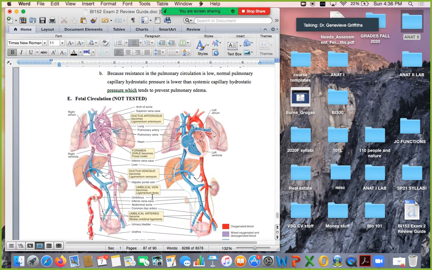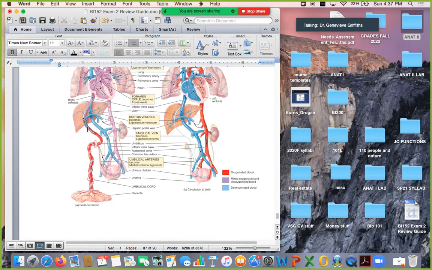Okay, so some differences between fetal circulation and adult circulation is that we have this specialty ductus arteriosus, so we have a fourth branch off of the aorta, which is going to turn into the ligamentum arteriosum in the adults. We also are going to have a hole called the foramen ovale that's going to allow blood to flow back and forth between these two atria, which is good because that means that if we have too much pressure, the pressure will overflow into a different chamber instead of causing rupture of the chambers. Obviously, in the adult, we have separation, but we have a little dimpled region called the fossa ovalis, which is a remnant of that foramen ovale.